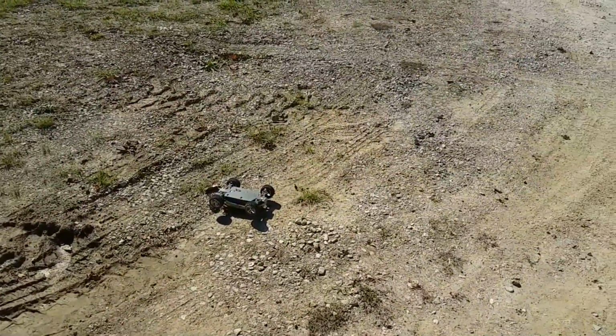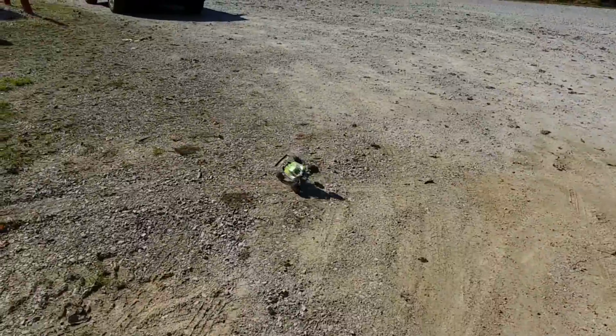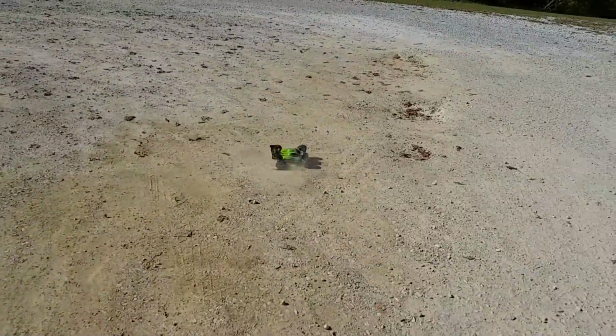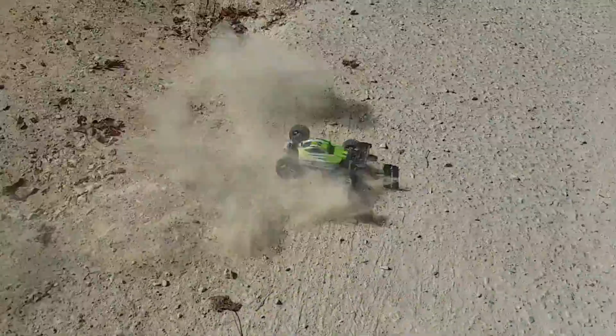Man, that's got up on crazy. Its side and moved it. Yeah. Look at that. That is so crazy. Wow. Woo! Good job, little car.